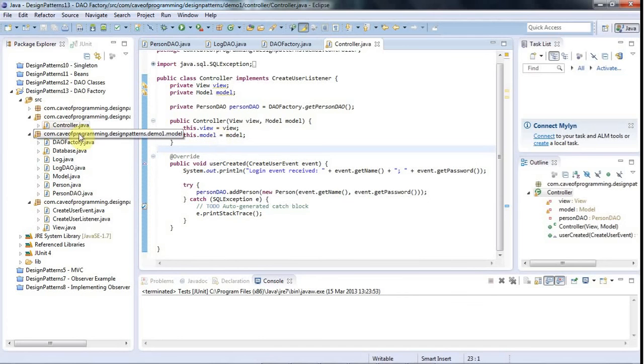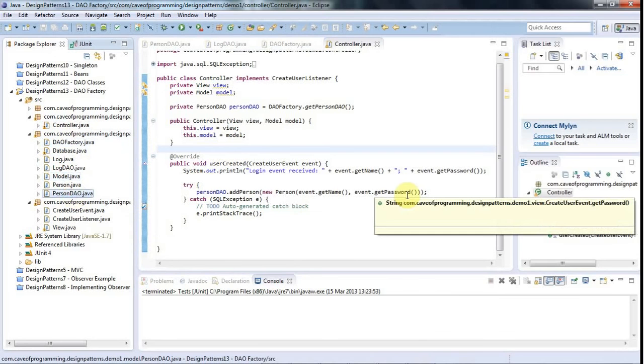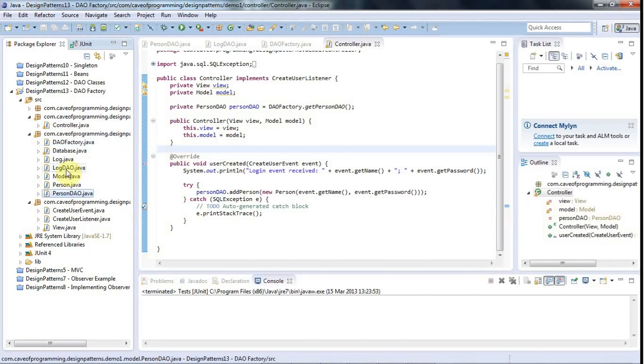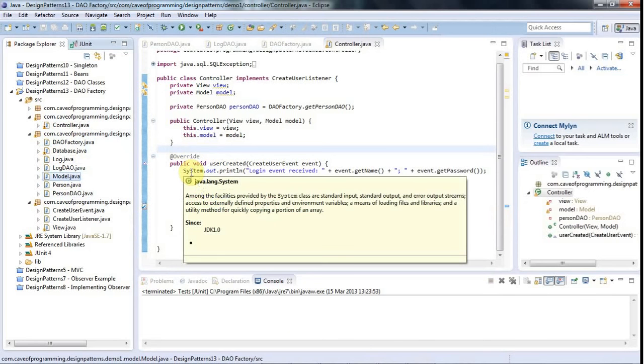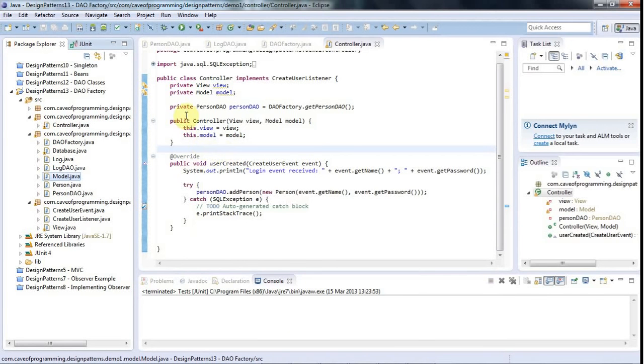The important thing really is to think of the model as a package, not a particular class. Here the controller uses the model, so the controller is going to use classes from this model package. It's not necessarily the case that the controller is just going to work with this Model class, which at the moment doesn't do anything, and that will use these other classes within the package. It doesn't work like that. Well, it could if you wanted it to, but the way I see it, the model is a whole package here, not just one class, and the controller could use any of the classes from the model. And it's the same for the view.